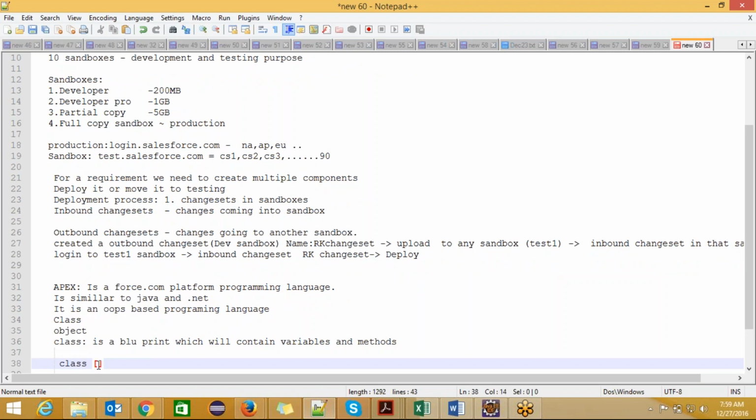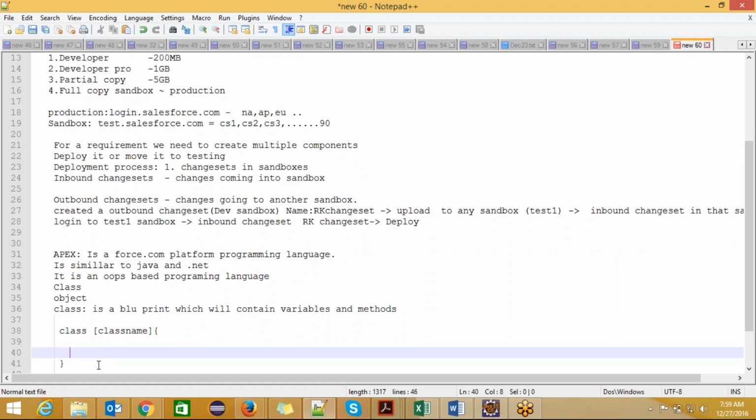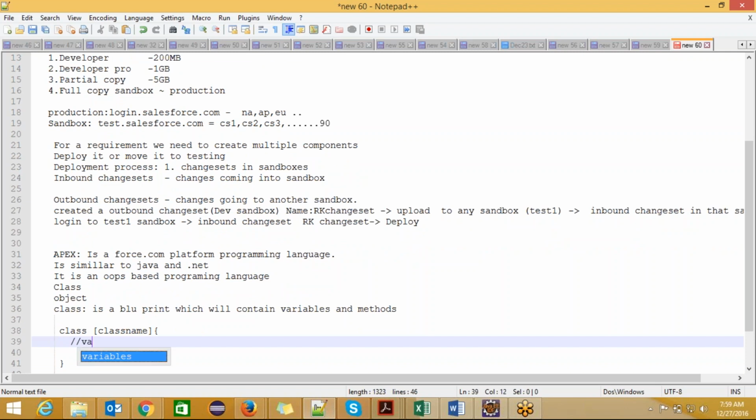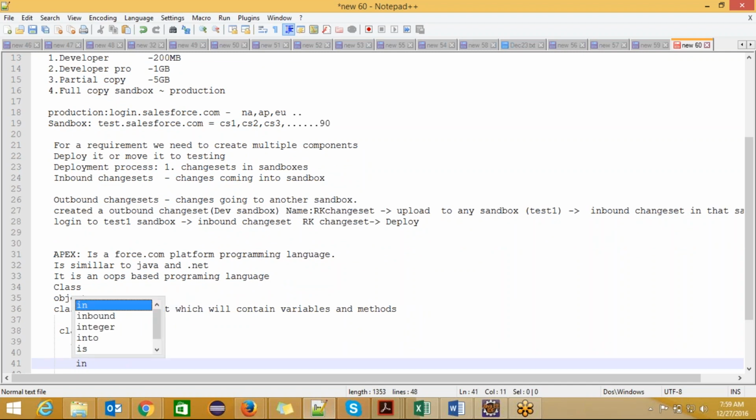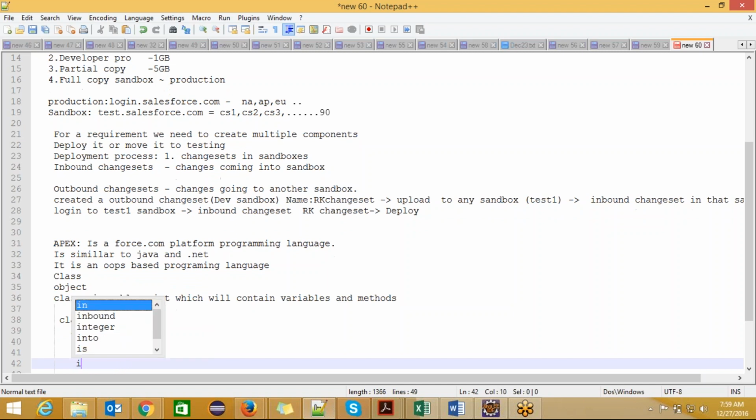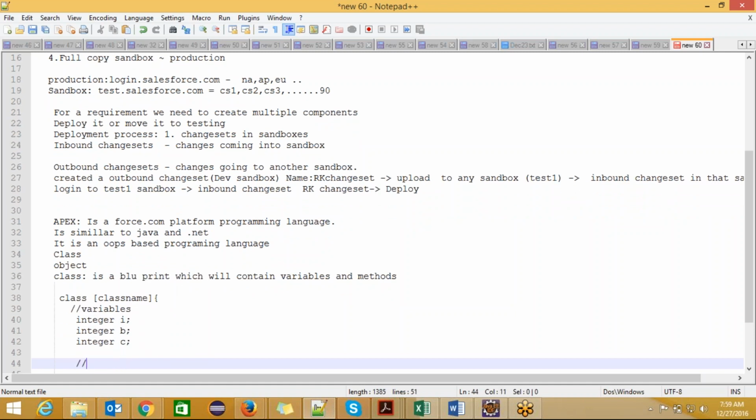Class, class name, and inside this we can have variables. Variables like integer A, integer B, integer C. These are my variables, and it can have methods.